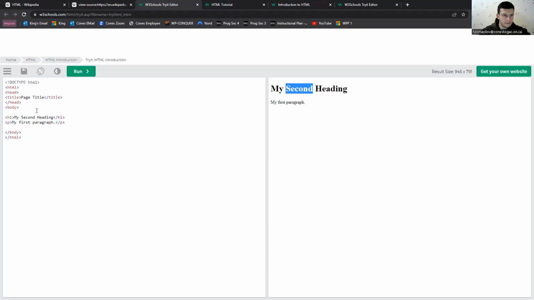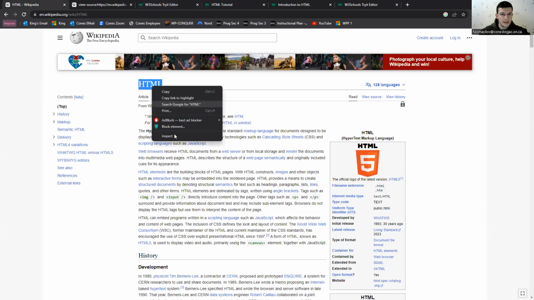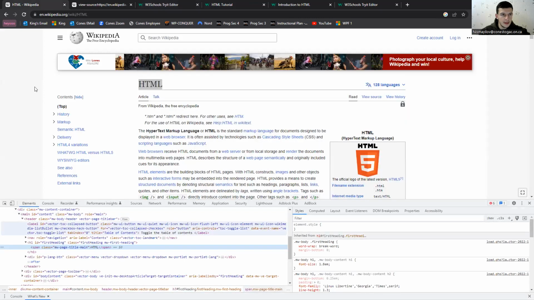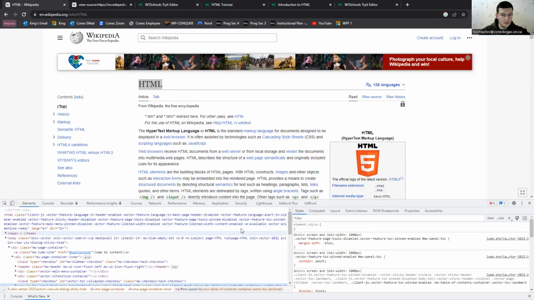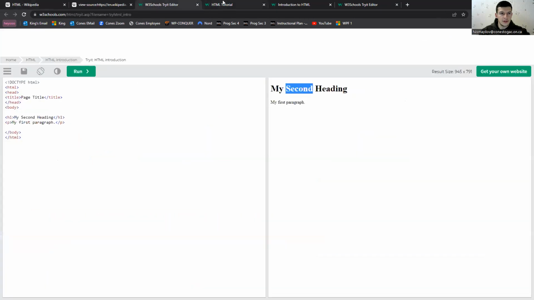Now, since we're here, we notice these little things. In fact, let's go back to this one. I'm going to inspect this again. Keep an eye on this website name here on the very top left. It says HTML Wikipedia. We have always seen this in different websites, but where is it coming from, you might ask? It's coming from the HTML, in fact. If you just noticed here, we had something called title. You see these are called tags, by the way. HTML has these things called tags.